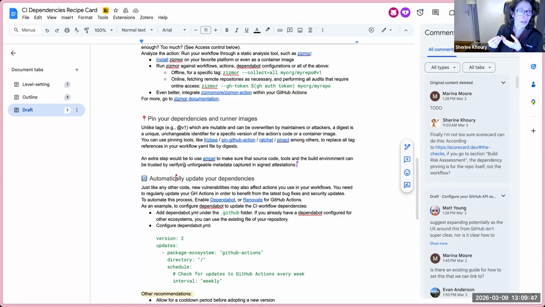Yeah, scorecard. So on scorecard, I did find something that says if you pinned your dependencies for your product, you get a mark. But for the CI dependencies, I didn't find something specific for that. That's basically why. I see. I can tell you as a scorecard user that you do.